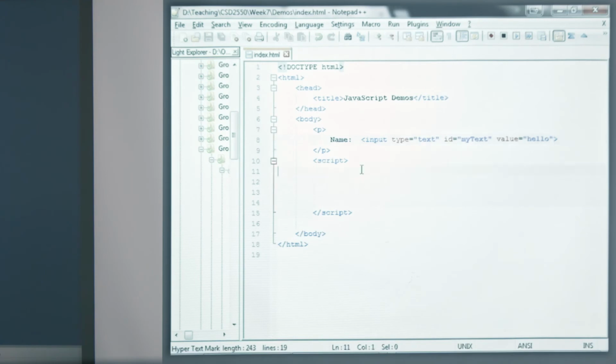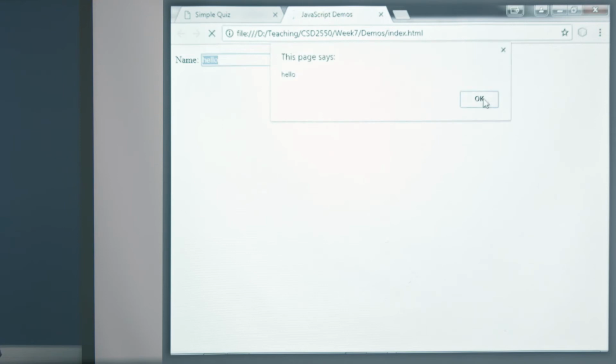So now we can write the JavaScript that accesses that form, which is very easy. So var my input equals document get element by ID. Now, we give it my text, right? And now if we want to output that, let's do an alert, make it easier. Alert my input. Now we have to do dot value to get the value that the user's typed in. And then with a bit of luck, that'll work. So let's refresh it. So it's saying hello, fantastic. My name is Brian, for example.